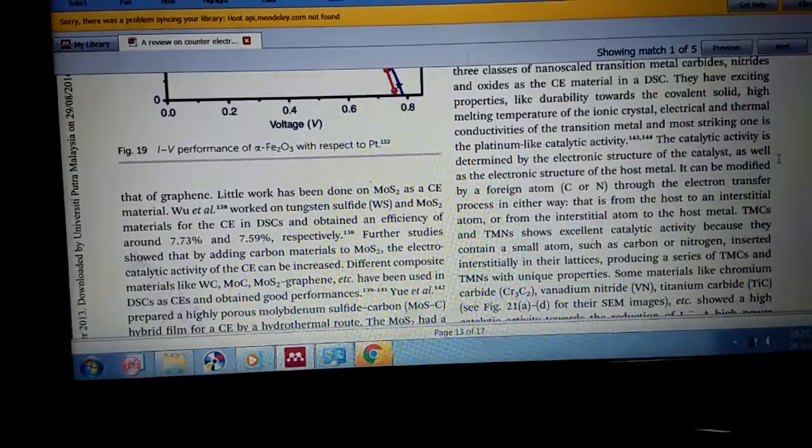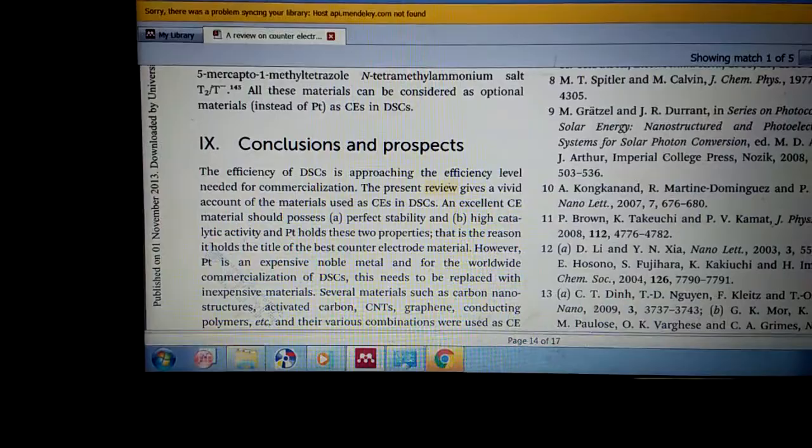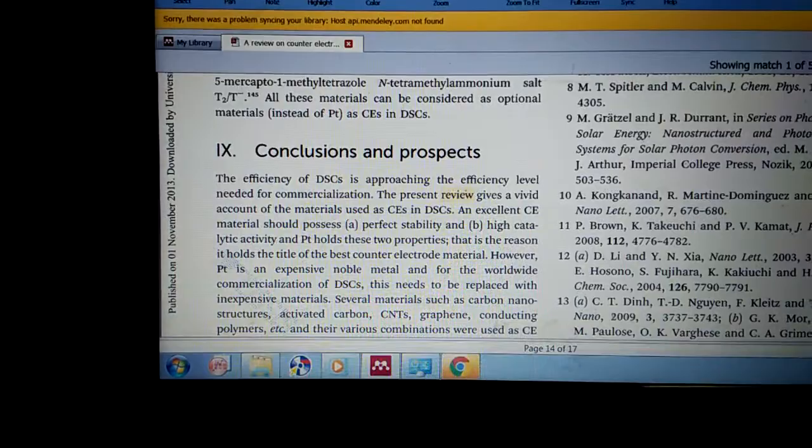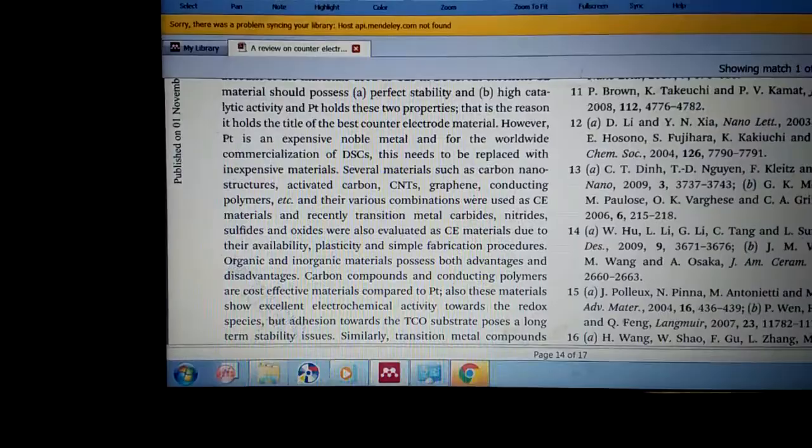The last but not least is the conclusion and prospect. This review gives a vivid account of the materials used in counter electrodes in DSSC. Overall, we can see that this review paper talks about the materials and cites the people who have produced that material as a counter electrode. It mainly focuses on the materials and how they can increase the power conversion efficiency of DSSC.